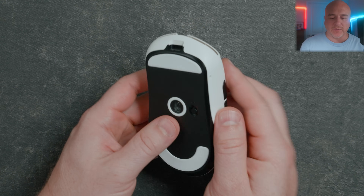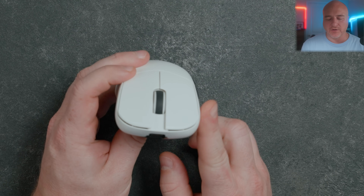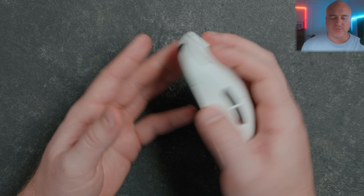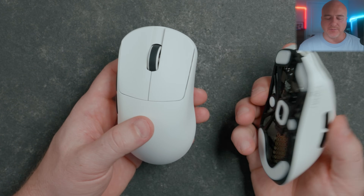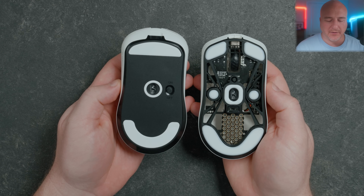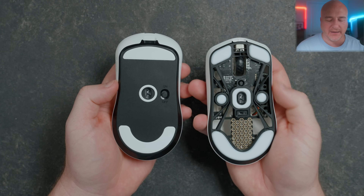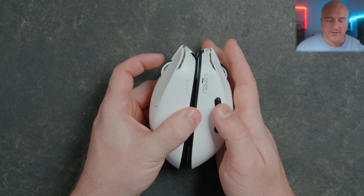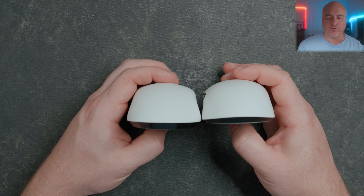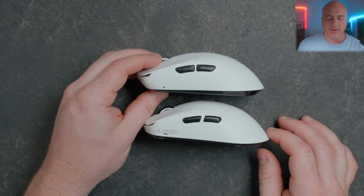When it comes to the shape, right out of the box I've really been enjoying this shape. It has curves down on the bottom that don't feel too aggressive, and going from bottom to top it's a little bit on the flatter end — the hump isn't too aggressive and it has a nice natural fall-off. One of the closest comparisons I can make is to the Lamzu Maya X. Looking at both next to each other, the Mad G does have a little bit more aggressive flare-outs compared to the Maya X, which feels slightly more flat from front to back. In terms of grip width and overall scale, they don't feel a whole lot different from one another.